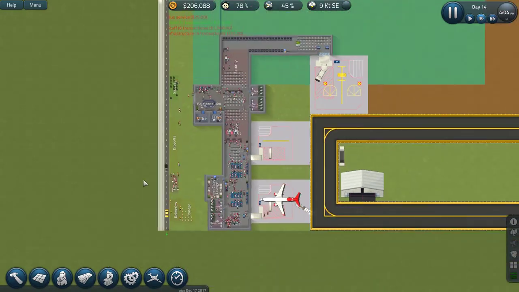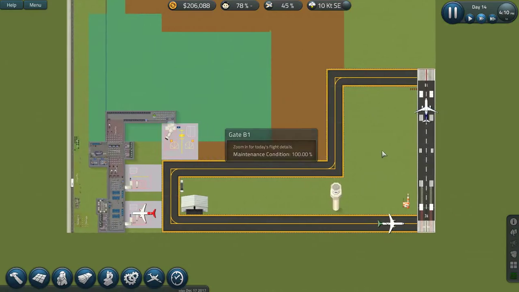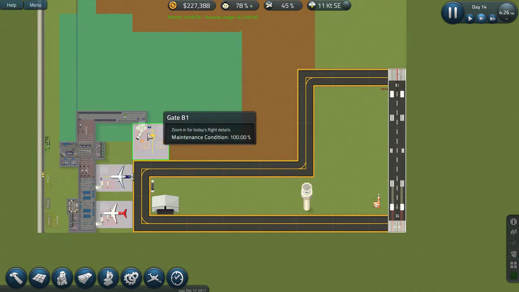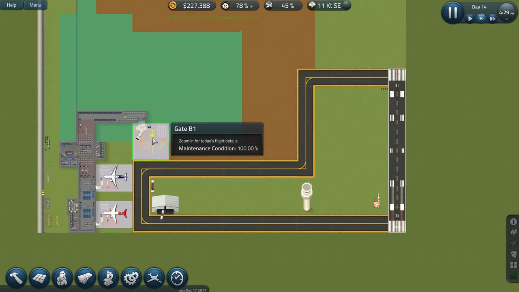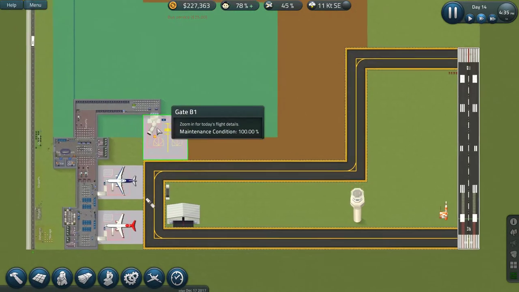We're starting to see some clog-ups of the traffic over here, so road building is something that we're keen on. But first things first, I want to make sure that we extend our runway to allow the bigger flights to get in here, the 707s and things like that, so we can see some more passenger throughput.